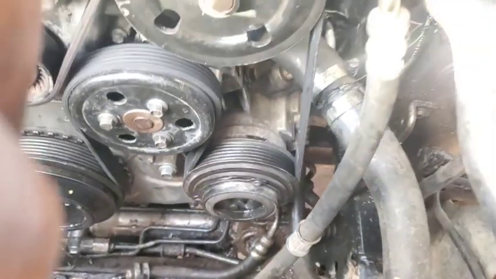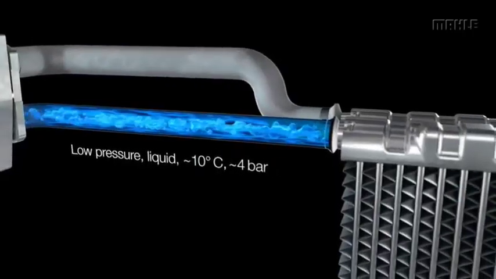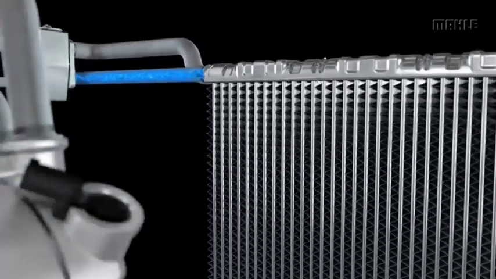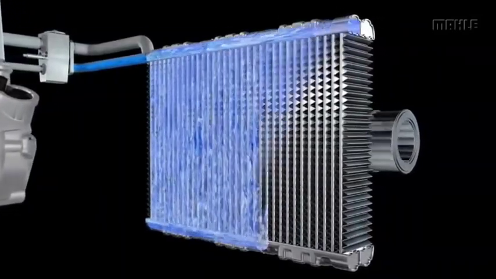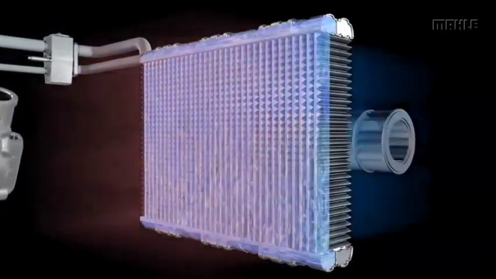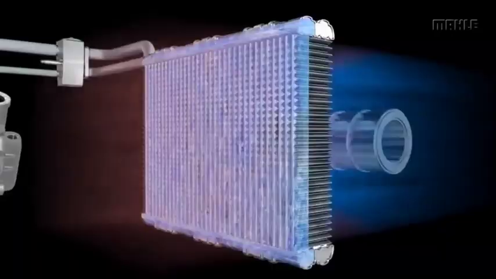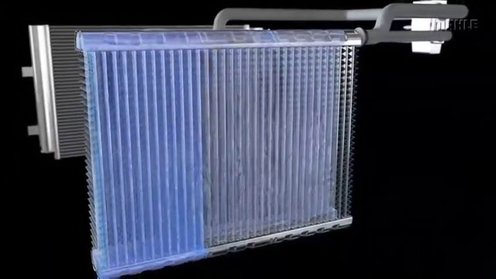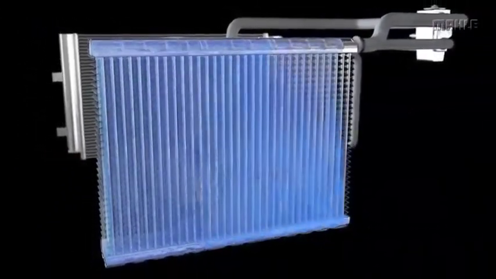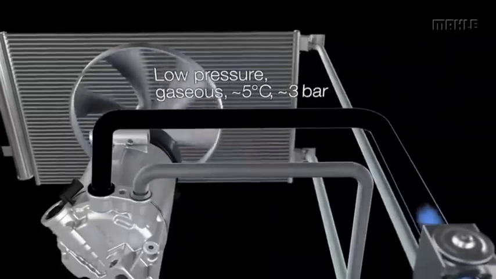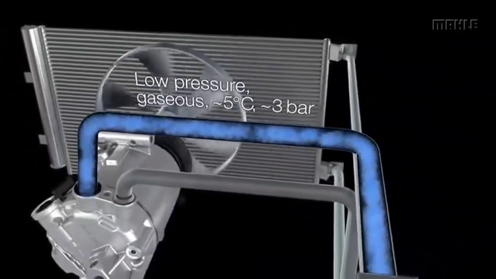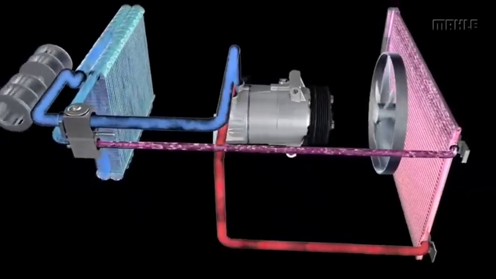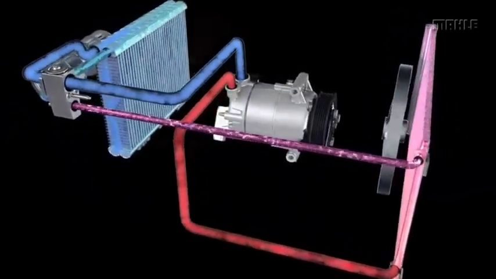10. Evaporator coil issues. Why it happens: the evaporator coil cools the air as it passes through the AC system. If it's frozen, clogged, or leaking, it can cause the AC to blow warm air. How to fix? Check for ice buildup. If the evaporator is frozen, turn off the AC and let it thaw. Inspect for leaks. If there's a refrigerant leak, it might be coming from the evaporator. If this is the case, a professional repair might be necessary.